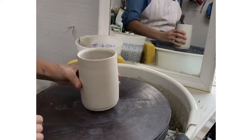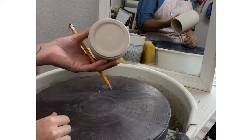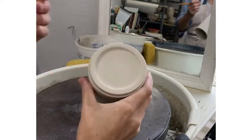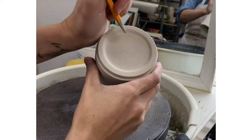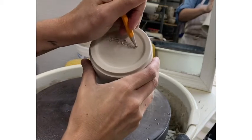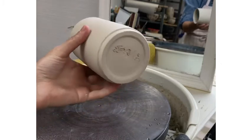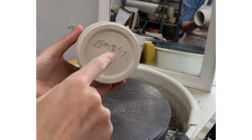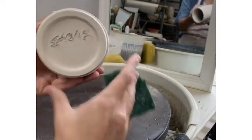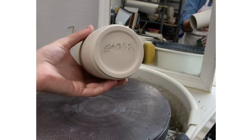If you would like to sign your work, once it has dried to the touch you can use a pencil to make the perfect mark in the clay. I avoid using a needle tool — these can be too thin and too sharp and create a mark that may be difficult to see. You will notice little pieces of clay will gather around your signature. Do not try to remove these when the clay is wet as they will just smudge. Instead, once the clay is dry you can take a green Brillo pad and easily brush them away for a smooth and clean signature.